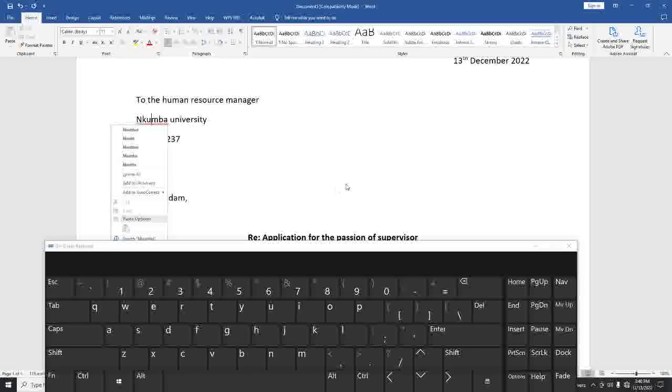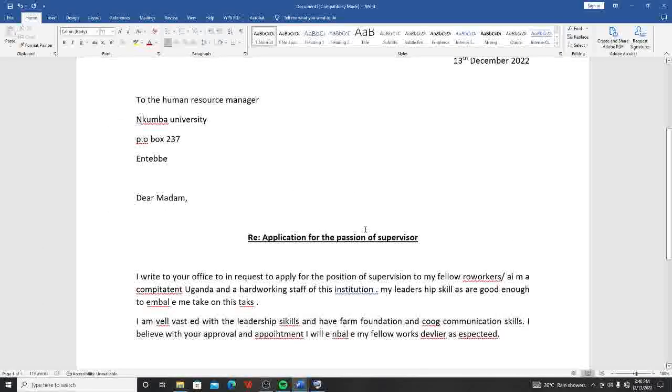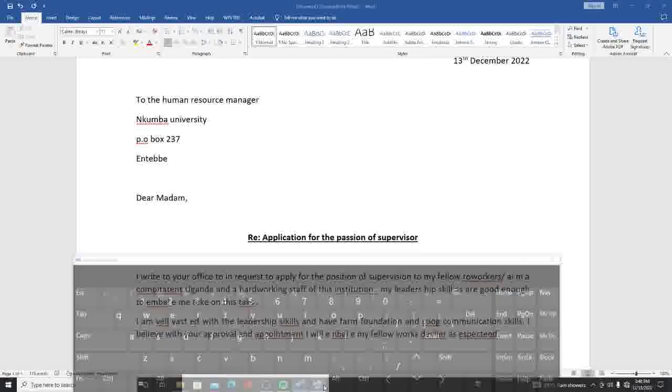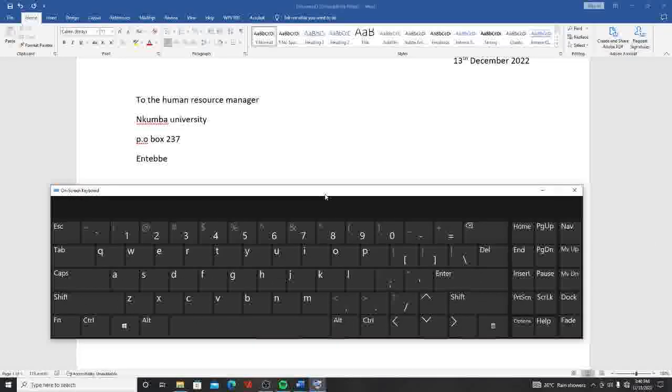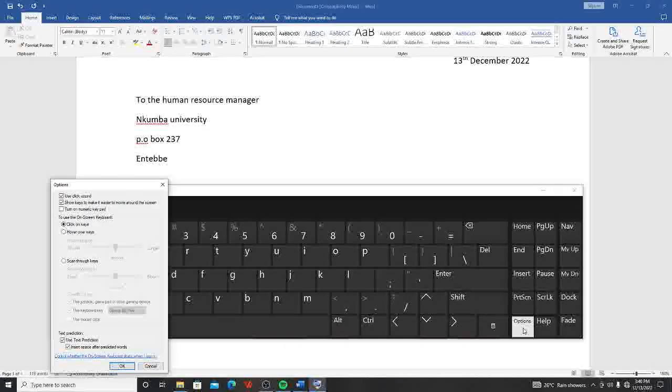However, there are other ways of doing the same thing. One of the ways, we have already seen: right clicking. We can as well use the function buttons on your keyboard. The function buttons on your keyboard, let me see whether I can activate these on my keyboard. Oh, they're not there. Alright.